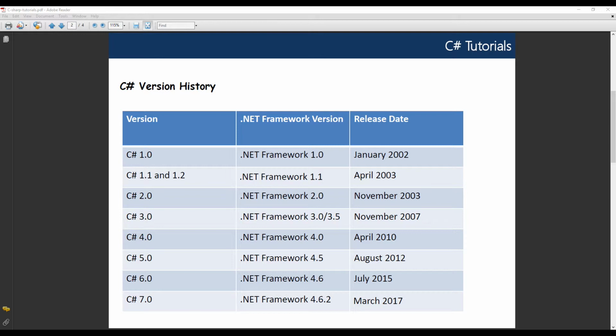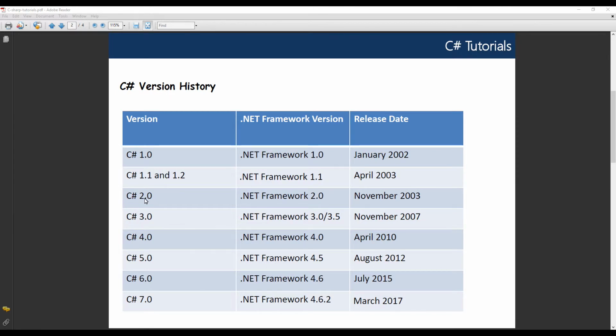After that C# evolved so much. If you talk about the features of C#, C# 1.0 came up with .NET Framework 1.0, and it came with the basic features. Then again C# was introduced in 2003, called C# 1.1 and 1.2, with .NET version 1.1, containing different features like built-in support for mobile ASP.NET controls, code access security in ASP.NET, built-in support for ODBC and Oracle database, and Internet Protocol version 6 support, etc.